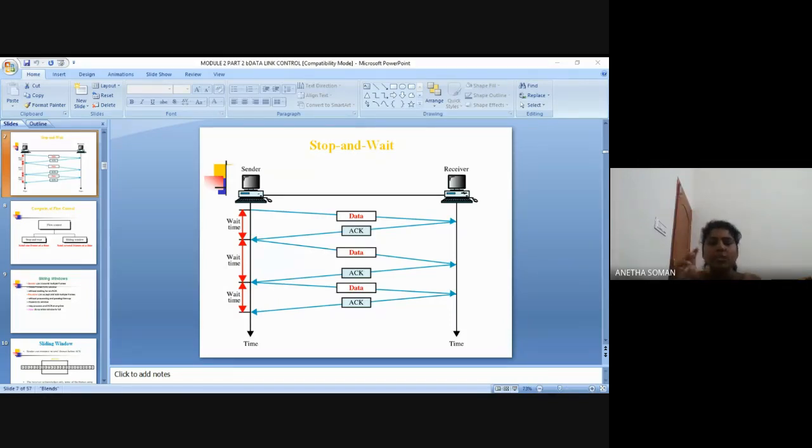I will just summarize what you have learned today. I have told you about the framing concept, two types, fixed and variable. Variable has two approaches, bit-oriented and character-oriented. In bit-oriented, you are adding an extra bit, which is called bit stuffing. An extra zero is added along with the data whenever the flag pattern appears in the data.